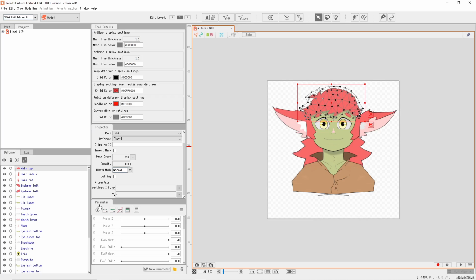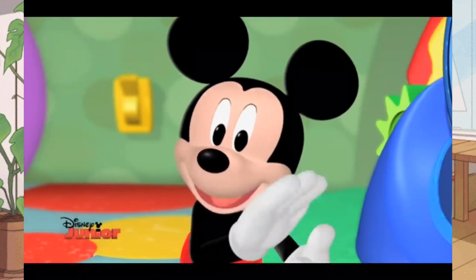Below the inspector panel is the parameter panel. This is where your animation will take place. You can either use the parameters provided to you or delete them and make your own. It's completely up to you. There are multiple buttons here, so let's carefully inspect each one of them. At the top of the panel, you can see in this order: add 3 keyframes, add 2 keyframes, delete all keyframes, manually adjust keyframe location, only show the parameters for the currently selected object, and a drop-down menu which contains... it's a surprise tool that can help us later.